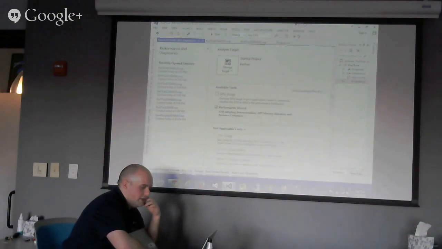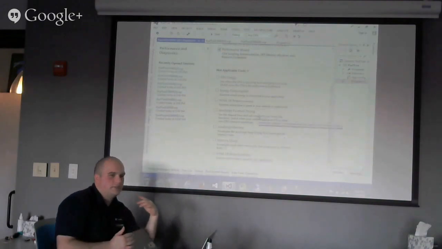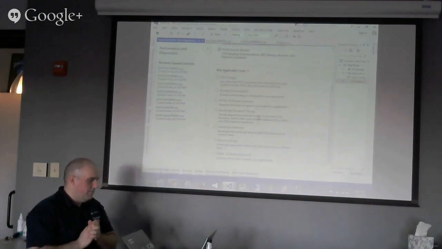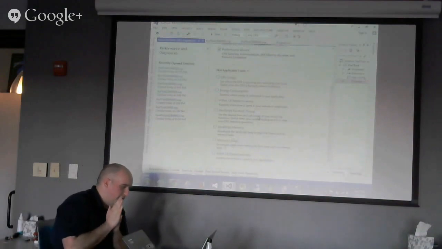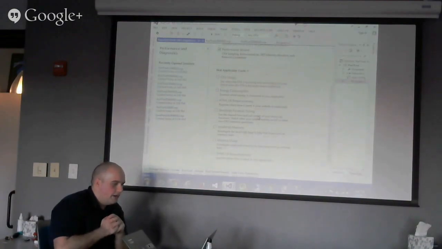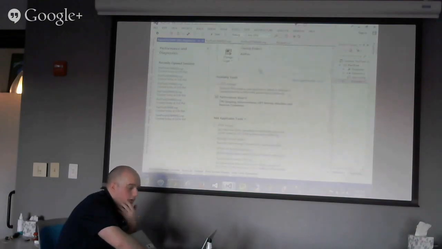I can show you these, and I have a list of them in the presentation, but I'll skip over it. There are a lot of different performance monitoring tools here, and some are kind of interesting, like energy consumption. If you're on a device where battery is an important factor, you might want to make sure you're not doing operations that consume too much power. For my option, I have Performance Wizard only. My target is the Perf Test console application, and I have a couple of different options here.